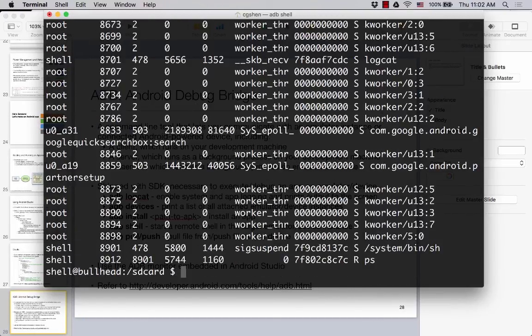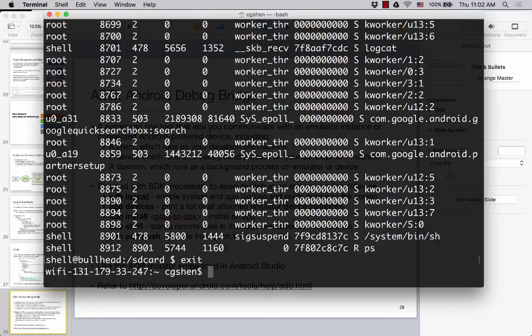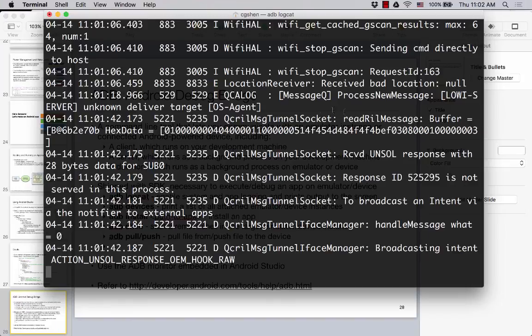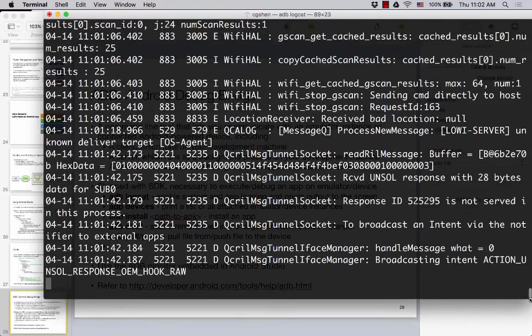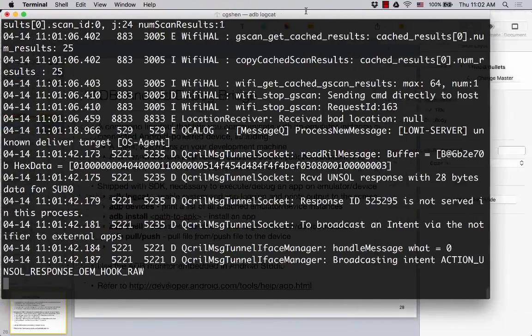the current processes running on the phone, which is very useful if you're trying to debug your application. And you can also do all sorts of things like adb pull. You can pull a file from the file system, which is like cp, or you can do adb push, where you can push some files into the file system. And one last thing, adb logcat, which is a very useful thing, maybe the most important thing you will be using developing an Android app.